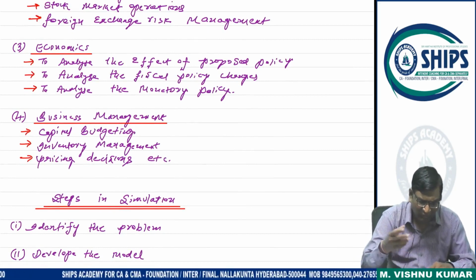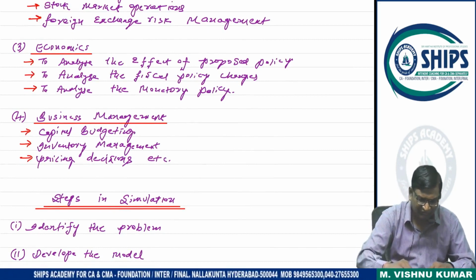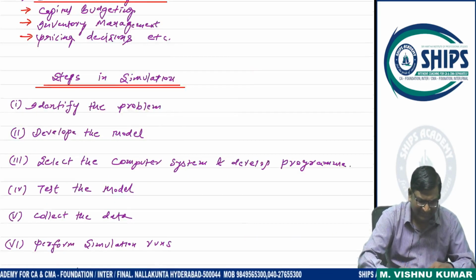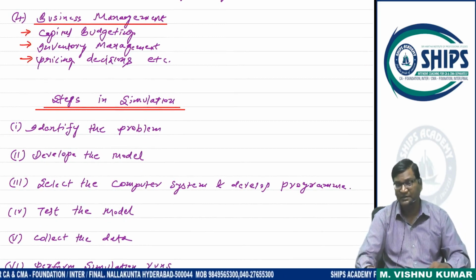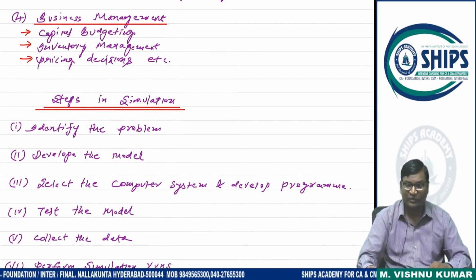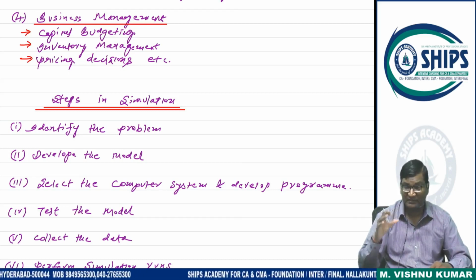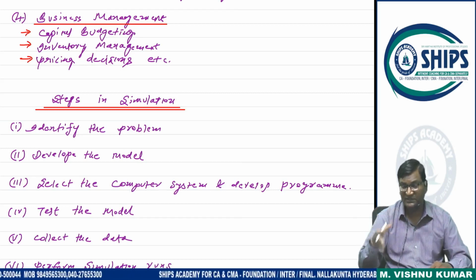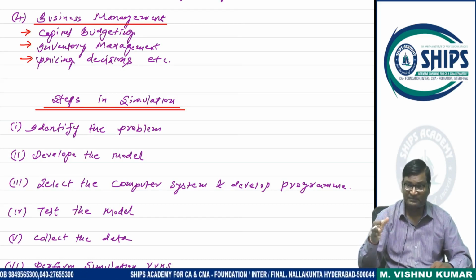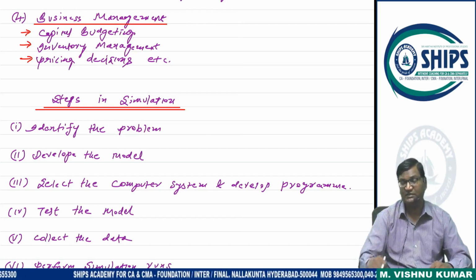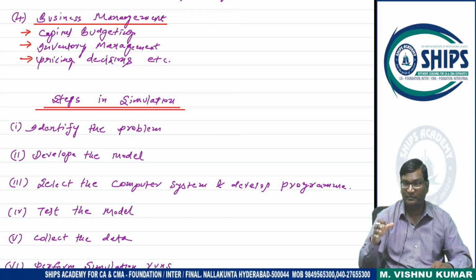Next, in economics also it can be used. Like what is the proposed policy? What is the fiscal policy of government? Because of fiscal policy, what can be the changes? What is the monetary policy of the government and what is the monetary policy of the organization? So it can be used in microeconomics also. Okay. So it will be used to analyze proposed policy. It will be used to analyze the monetary policy. It will be used to analyze the fiscal policy. So according to that, people will decide now.